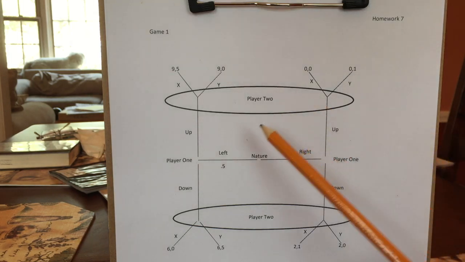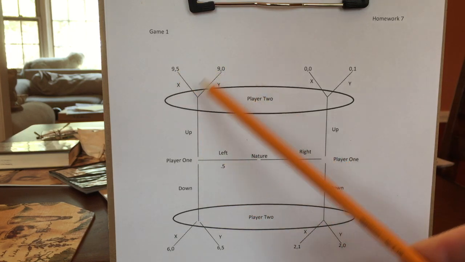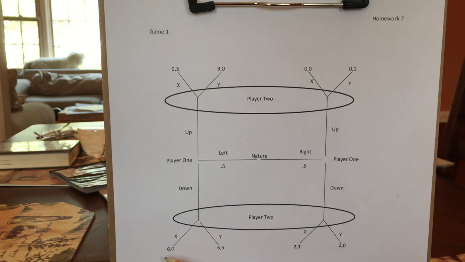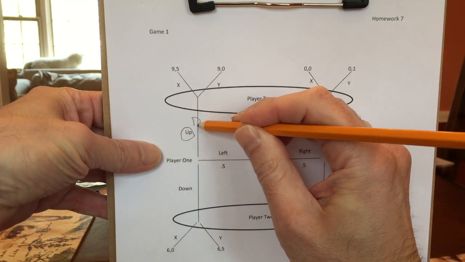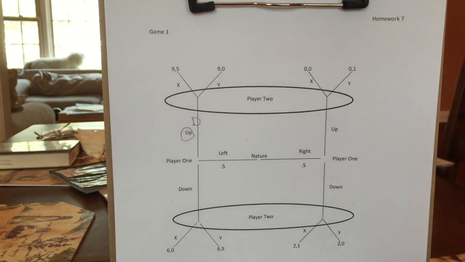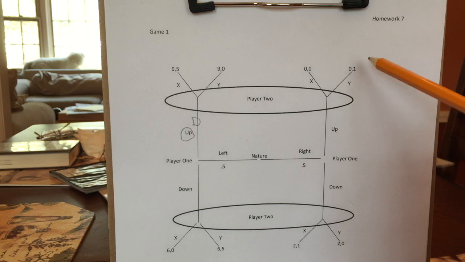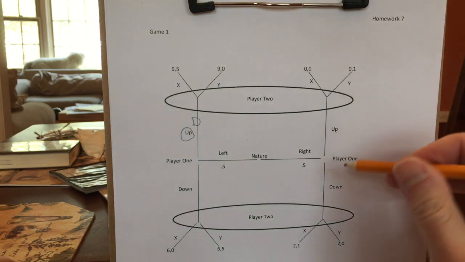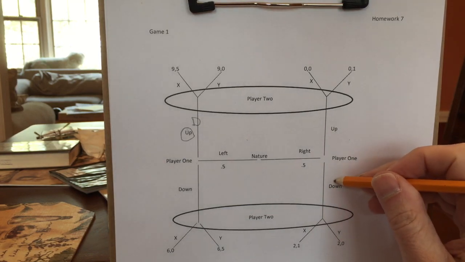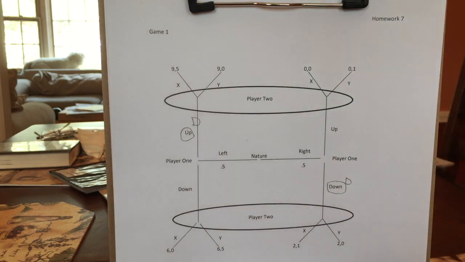All right, player 1. Nature says you're a lefty. Do you have a dominant strategy? Up gives you 9 or 9, so up gives you 9. Down gives you 6 or 6. Of course, this is an obvious one. You want to go up, and that is a dominant strategy, so I'll put a D on it. What if you're a righty? Up gives you 0 or 0, so 0, whereas down gives you 2 or 2, so 2, because 2 is definitely bigger than 0. Okay, that was relatively easy.